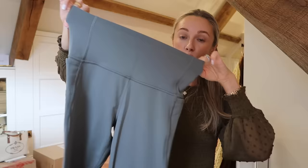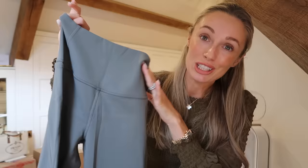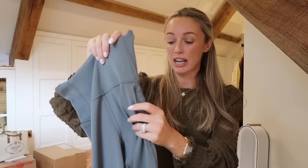I will show you how these look on in a second. And considering I've just eaten a huge pumpkin mac and cheese, you will see how supportive they are. Super flattering, insanely soft, and in sale. Hallelujah. So I'll leave this sensationally gorgeous eucalyptus-y colour link down below, and also the gorgeous brownie olive, which are my absolute favourites. And yes, I did buy another pair for myself in the sale, because they really are the best. Lots of you have messaged me saying, Josie, I bought them on your recommendation, and you're right, they are. And I'm like, tell me about it.